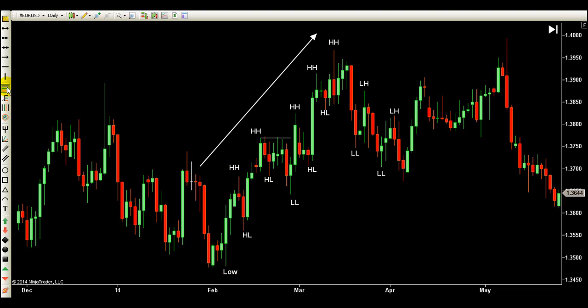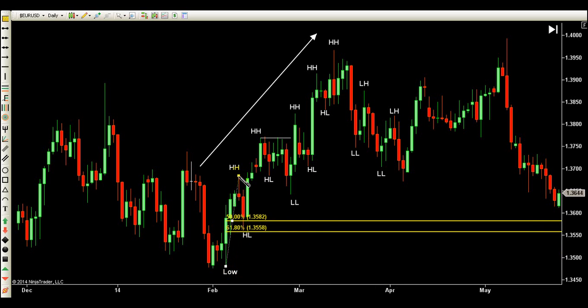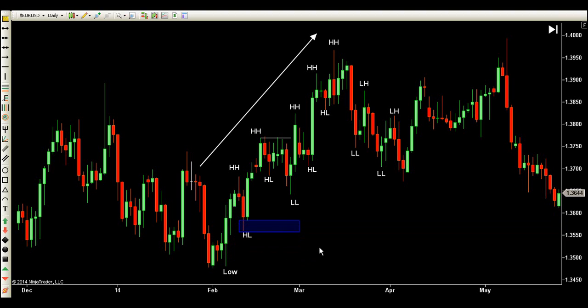Okay, so here's our first Fibonacci retracement from there up to that high there. You can see I've taken off all the other retracement levels apart from 50% and 61.8 because these are the only two we need. What you do now is draw a box between those two lines, just like this. Okay? And take off the Fibonacci tool. And then we'll do that for the next higher highs and higher lows we've got on the chart.